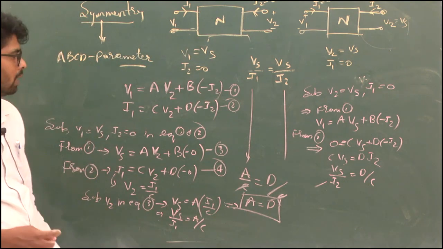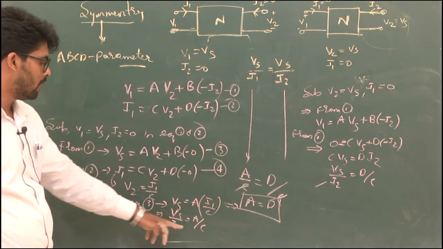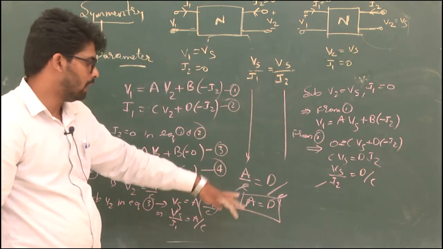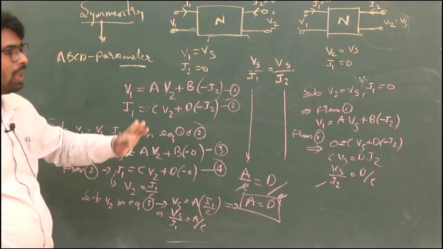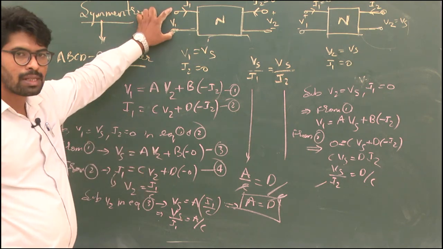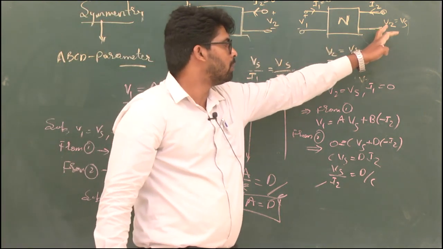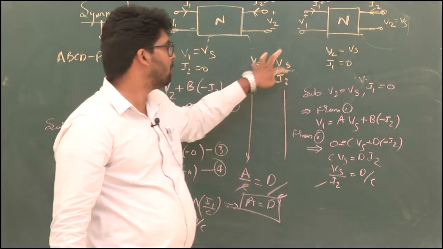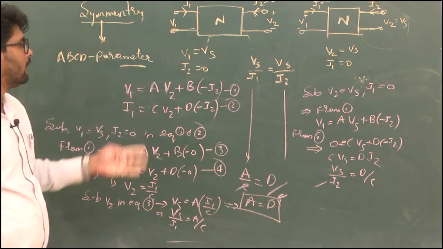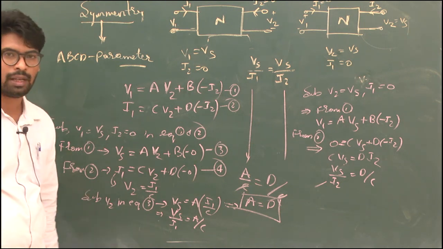So the same story runs here. Again we are taking assumptions, substituting into the equations, and getting Vs by I1 as A by C and Vs by I2 as D by C. You equate these two things and you get A equal to D. To do all this, what I assume initially is that to find the input impedance I make the output current 0, and then to find the output impedance we make I1 zero, a similar condition, and substitute that. Okay? This is about the symmetry condition. In the same fashion, we have a reciprocity condition also. We will see that later. Thank you.